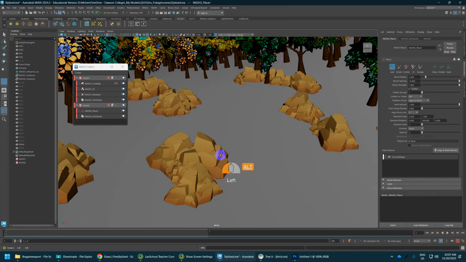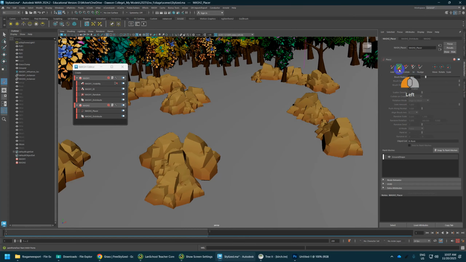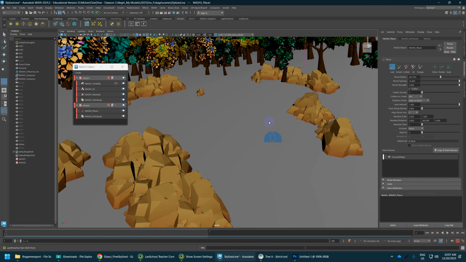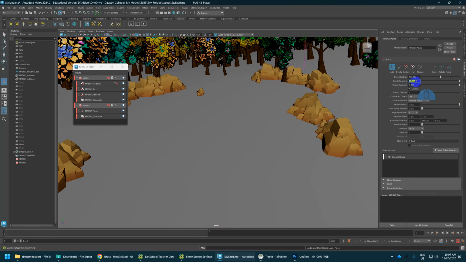If you want to direct these and maybe remove some, you can double click on delete and then, oops, let me just make my brush a little bit bigger. If you hold B, left click and drag, you get a different brush size. So you can go ahead and delete. Let's say I'm going to add some back in. Again, I'm going to increase the spacing because they're very tightly packed, I think. So I'm going to just do that there. That's a little bit better.